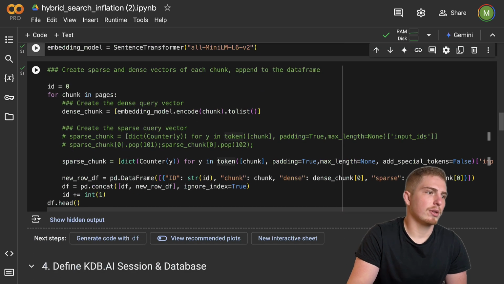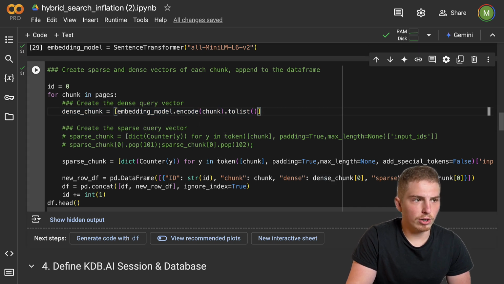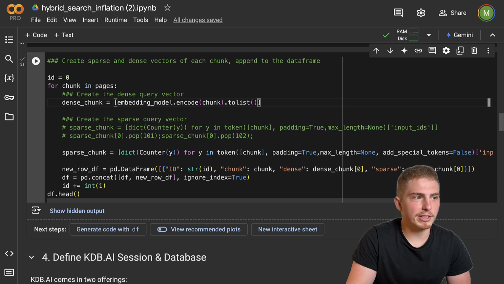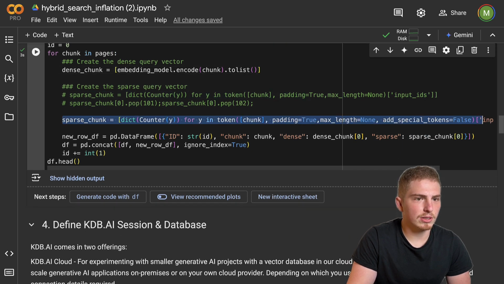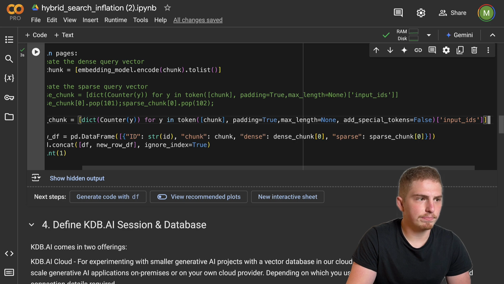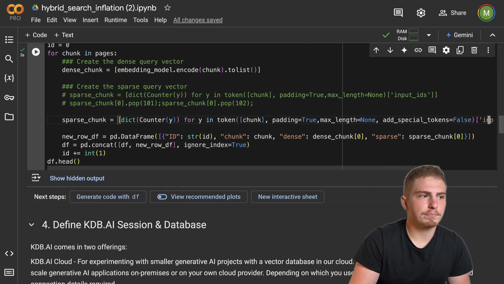But okay, it's done. Now, next, for every single chunk, we're going to generate a dense embedding, and then we're going to create a sparse embedding, a sparse vector. What's important to note here is that our sparse vector is generated with this BERT tokenizer function, right here.